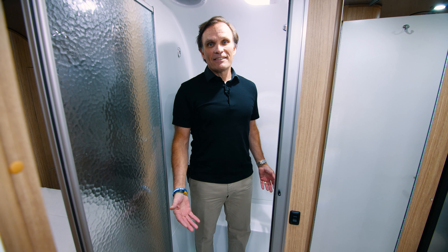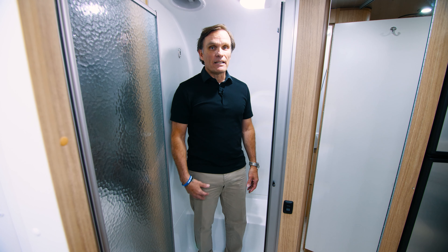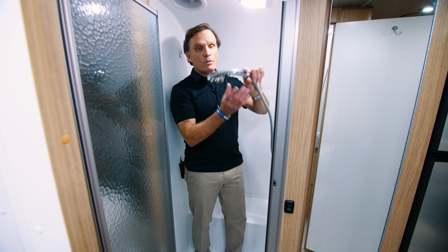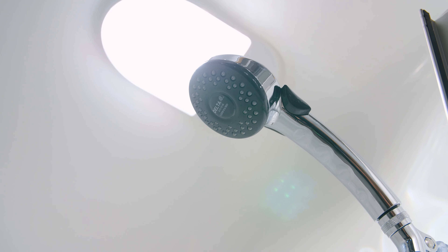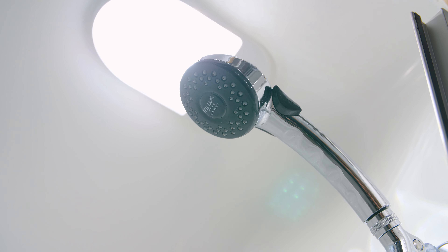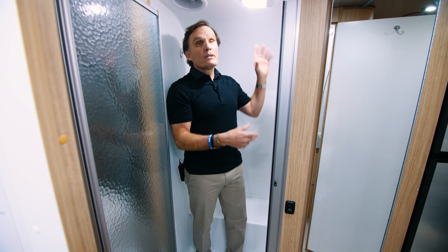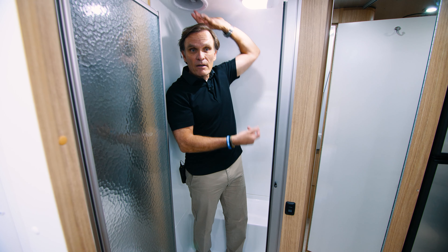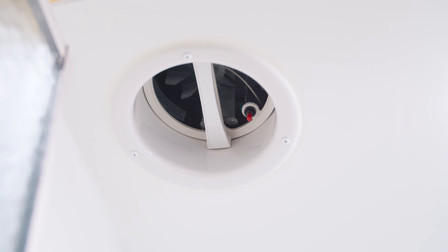Here I am standing inside the shower of the Flying Cloud 28-foot. It's amazing how much space Airstream is able to put into these — you can see I have ample headroom. There's a nice Delta faucet that pulls off with a quick on-off switch, so once you get your water temperature set, all you have to do is flip it on and off to get a nice rinse and then soap up. Saves some water that way. Every shower has a nice fan built in to help move that moisture out so you don't build up a lot of internal moisture inside the shower area or the Airstream.